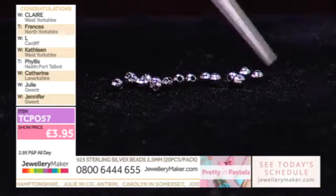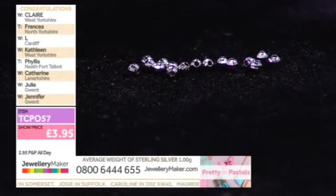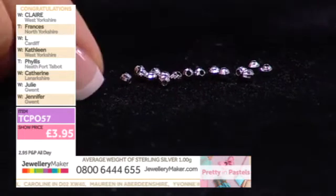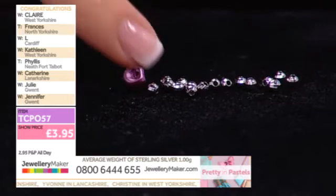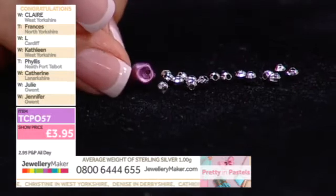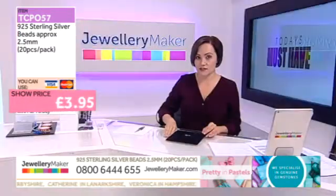Again, if you put this with a plain round, it's going to add that texture, haven't you? Even with these cute little mushrooms. Oh, can I pick one of these mushrooms up? Yeah, with the little mushrooms, because you've got that difference in texture. That's going to look gorgeous, isn't it? You will be able to fit those spacer beads inside that little concave bit where the little drill hole is. That'd be perfect, wouldn't it? Loving those. 20. Oh, they're running away. I haven't lost it. It's still here. There's still 20 for $3.95.